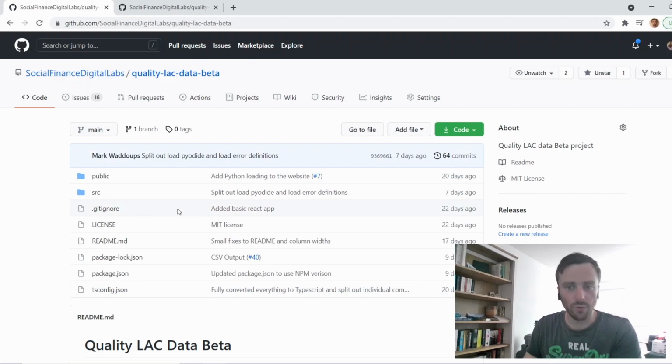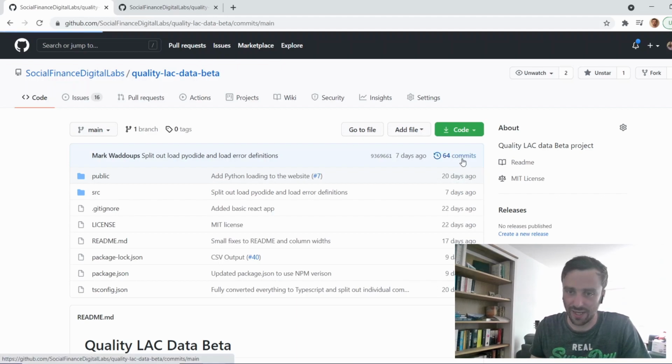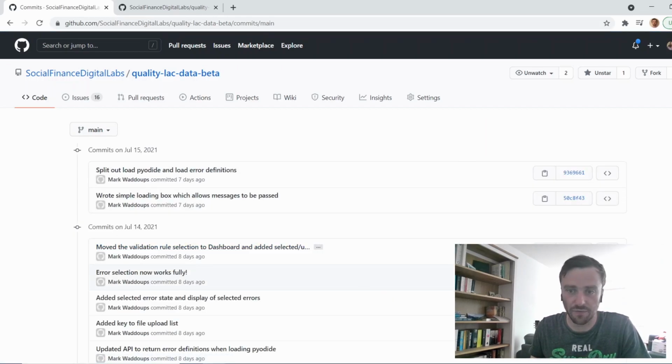So what I'll do now is try and talk you through how Git is laid out and what you're seeing here on these different repositories. Here at the top, you can see a list of all the files that have been uploaded to this repo. And you can see the last person, myself, who made a change 7 days ago. Each change is called a commit in Git, and I'll talk more about how these changes work in a future video, but broadly speaking, if you click here, you should then see a list of all the bits of work that I've done and changed, and a small bit of information describing what the work was that I did.